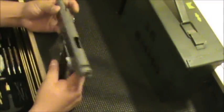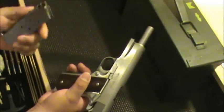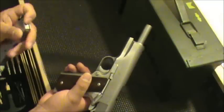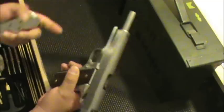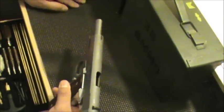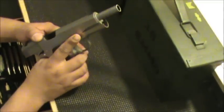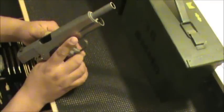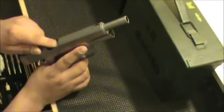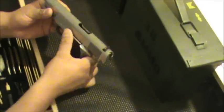One of the first things you want to remember is to take the clip out. I don't know if that's true with all models, but with mine you won't be able to completely break it down with that in there, so you've got to take that out. Always practice safe muzzle control, and make sure there's no ammo in there. Okay.